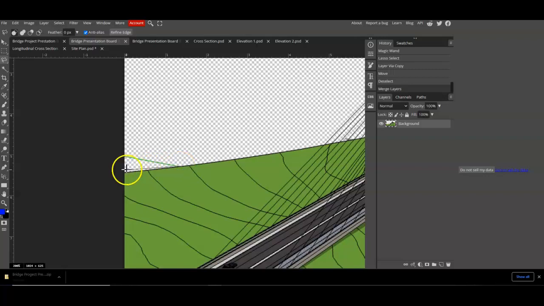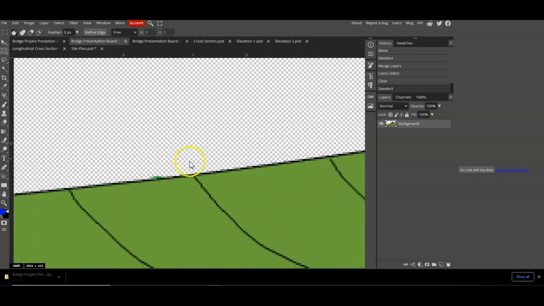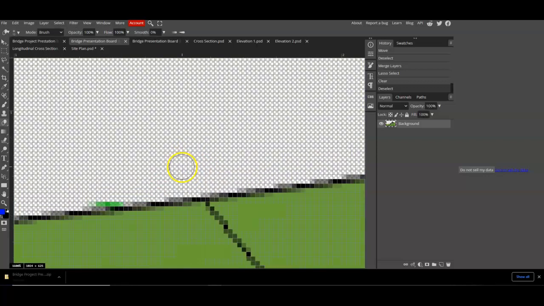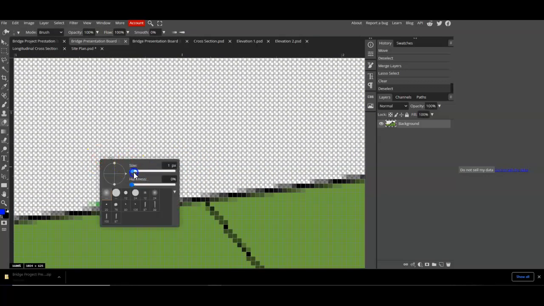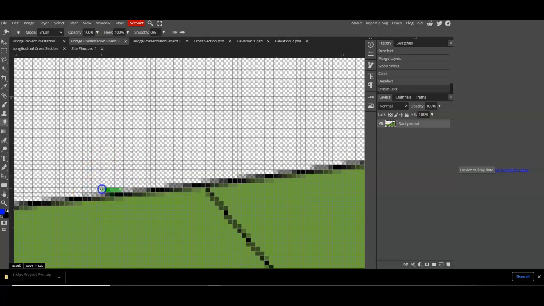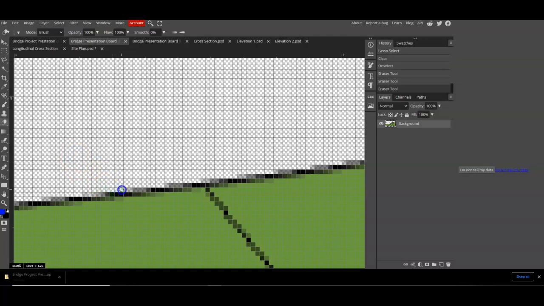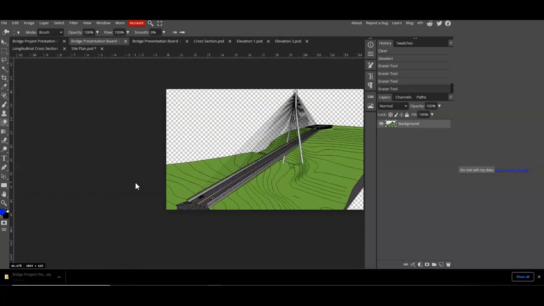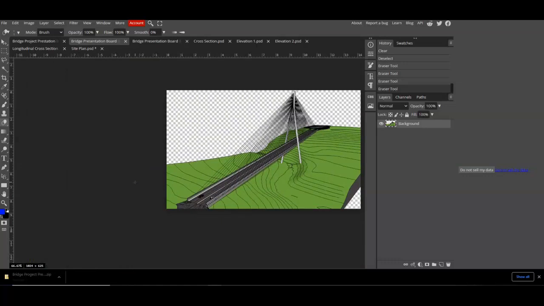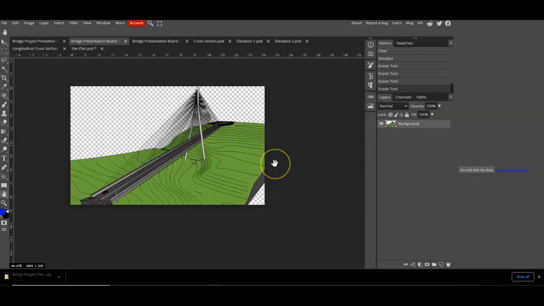The idea is to start thinking ahead, kind of like when you're using SketchUp, where you have to think ahead a little bit and understand that when you are doing things, you're trying to minimize the amount of steps. So that looks good to me.